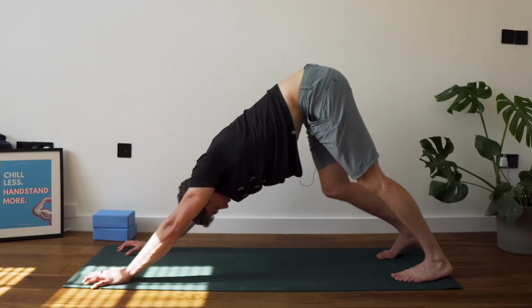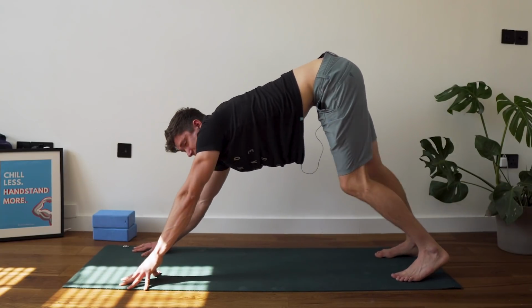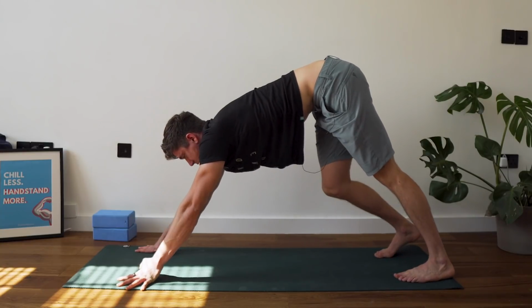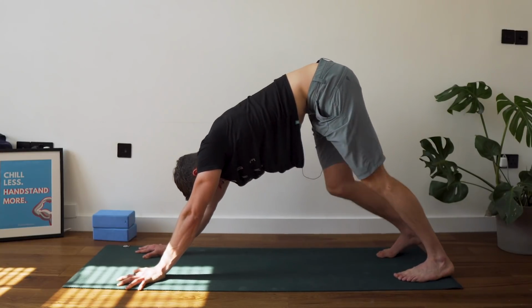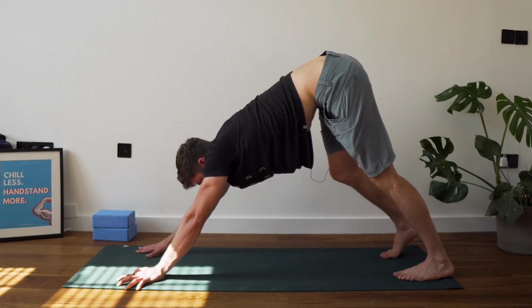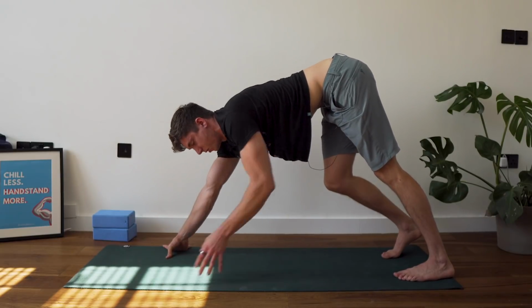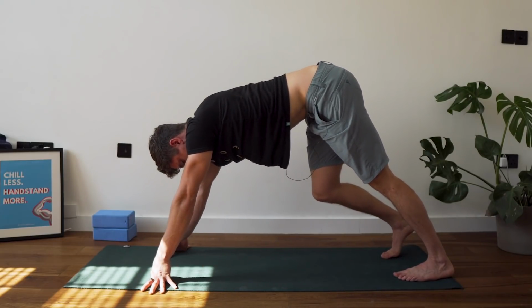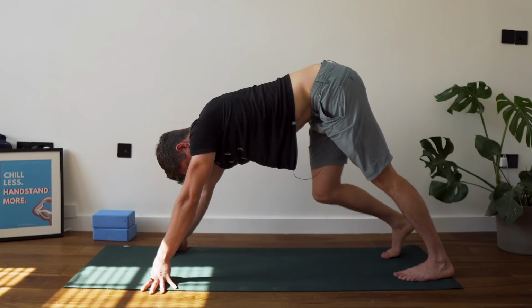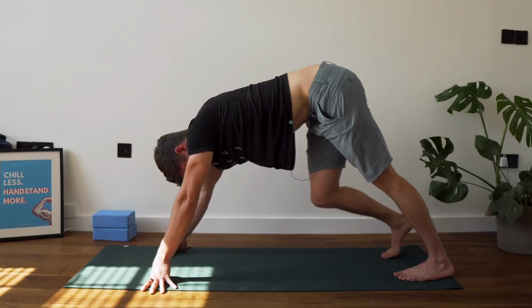So we're going to go into this walking downward dog position. Again, this is not so important about the shoulders. We can just focus on the calves and the hamstrings. So just going to pause on the left side. Just going to hold this position. As you can, come up with the shoulders, it's fine. We're just going to focus on leaning that foot as far as we can forward, feeling a stretch in the calves. Just going to hold this one for about 20 seconds or so.